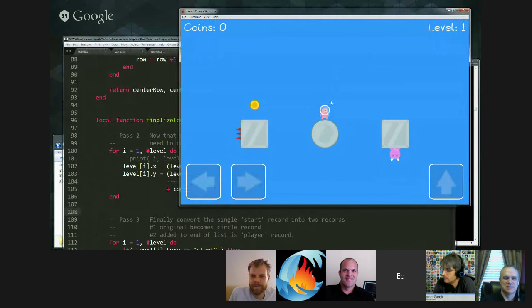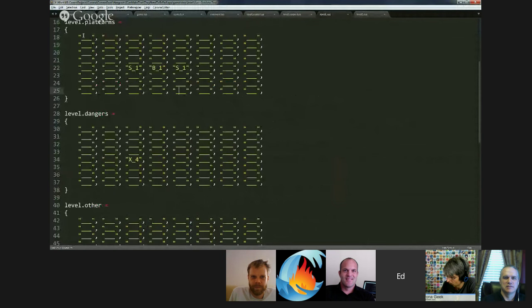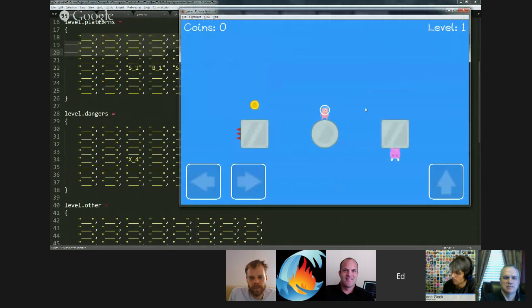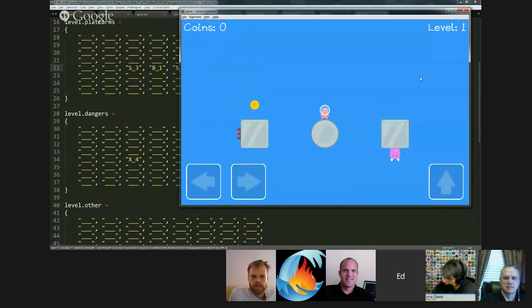But the summary, the learning from this week, is we took a flat list that was formatted in a way that was nice and easy to read, and then we created a number of these lists or tables. We were able to do some magic conversion, processing, and then we passed that processed data into a function which we have not talked about yet, the builders. And then we get this nice layout, and it makes it very, very easy for us to say, I'd really like to have the spikes on the bottom. So that is a 3, save the file, reload.